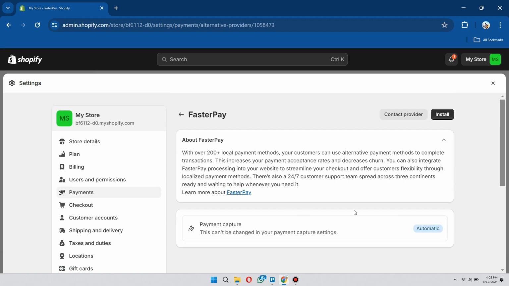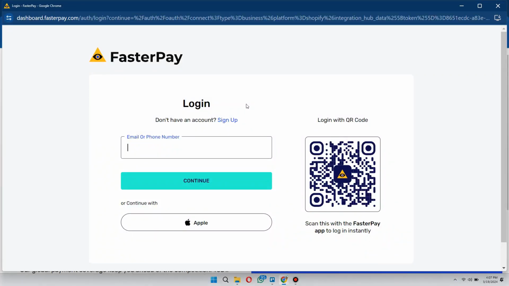After that, the linking procedure page will be displayed on your screen. It depends on provider to provider, so it may be different for you. In my case, I will just install the app on my Shopify store and you can see I am redirected to the payment provider's website. Now, I will need to create an account and authenticate it. Once I authenticate it by filling this form, my payment method will be approved and added to my store.